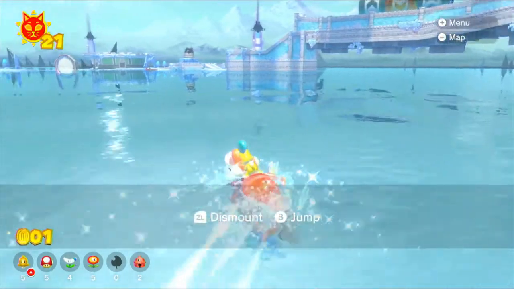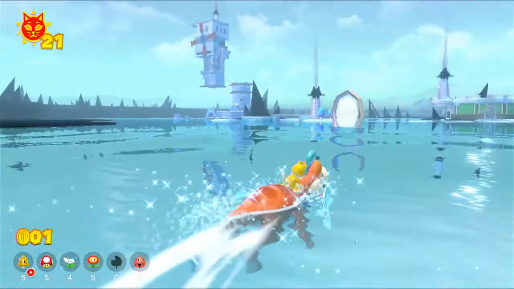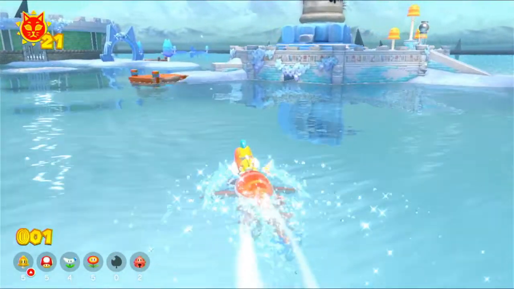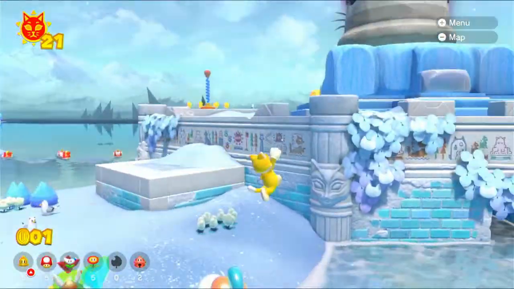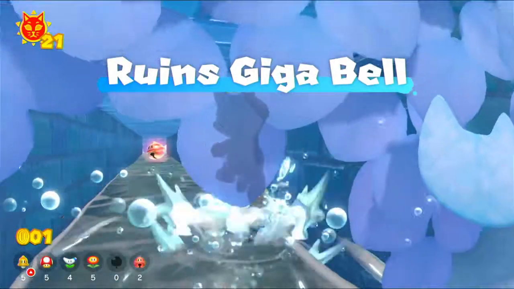Grab that. Can't see where Bowser is right now. That's probably a good thing, though. Oh, there's also a cave there. I wonder if that has something hidden in it. Oh my goodness, it's a lucky cat bell.